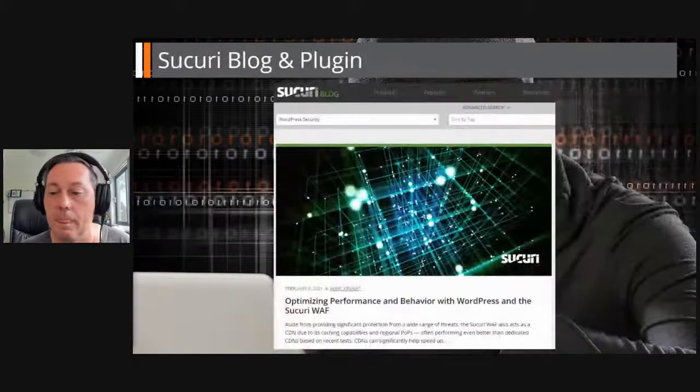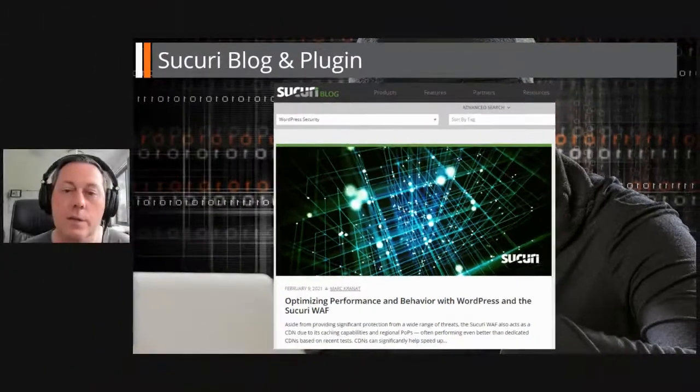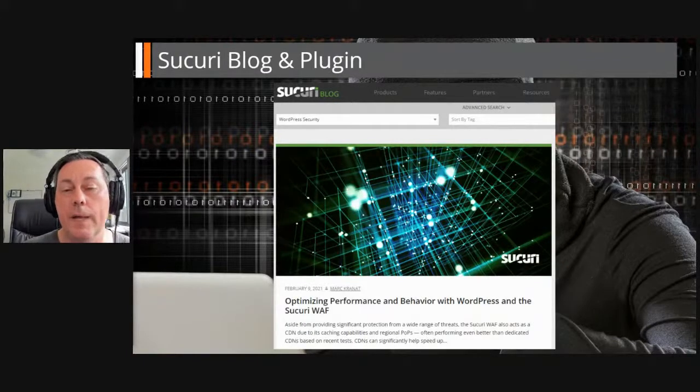The next one is Sucuri. Now, Sucuri is not WordPress specific. They basically secure all websites. So they've got this front-facing scanner on their website, so you can scan the front-end version of your website to see if it's got any malware detected from there. But they also have a fantastic blog.